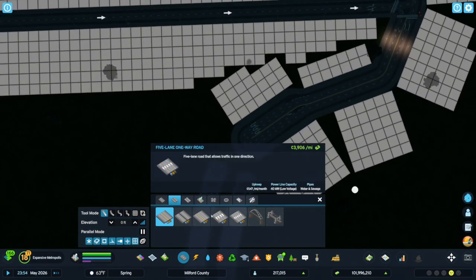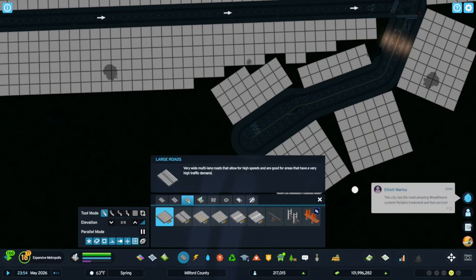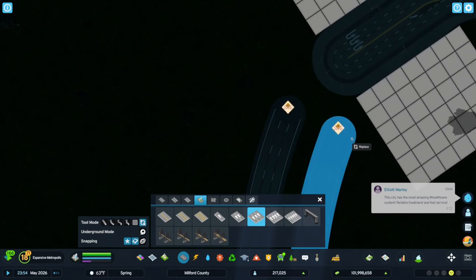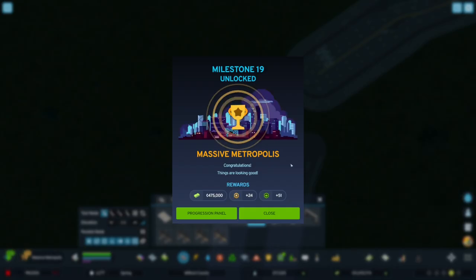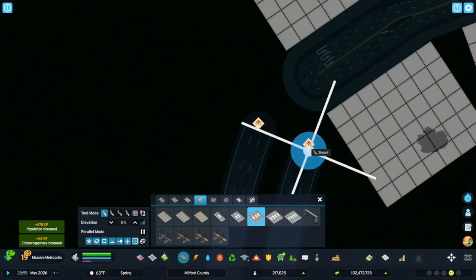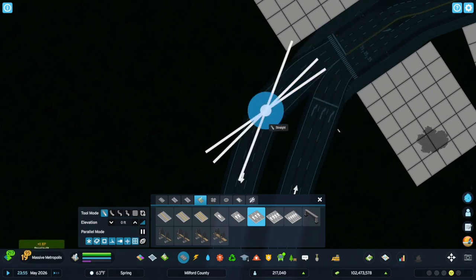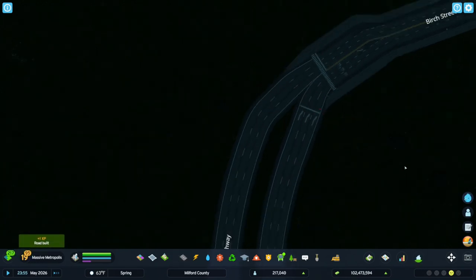All right, and then we'll take our highways. We'll say that you are a massive metropolis. You are going here. You are coming here. Okay, cool.